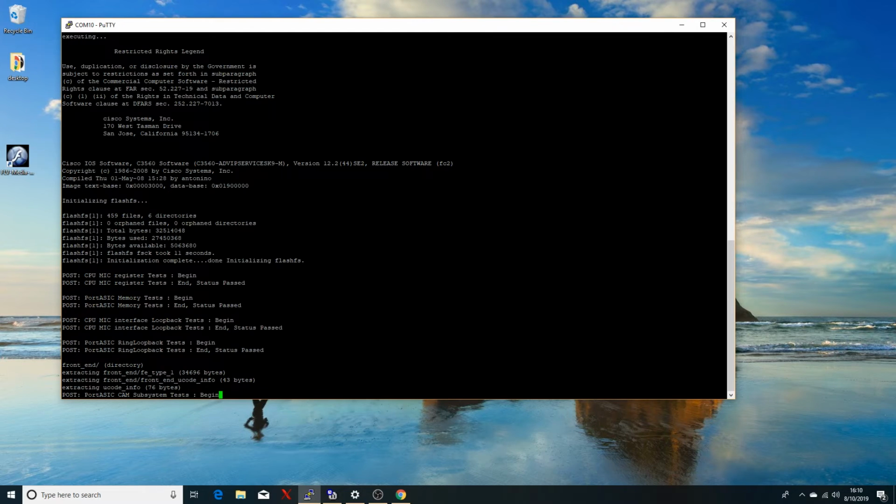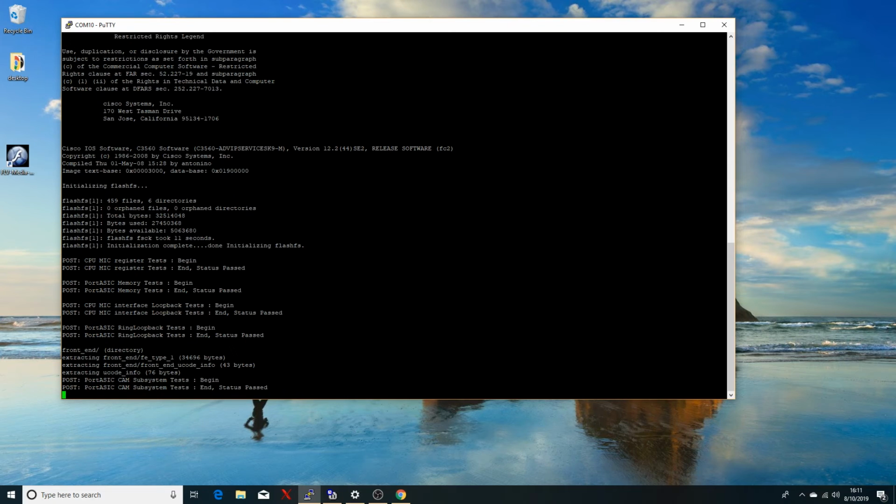Let's see what happens. The switch is still in its booting process. There's a lot that goes on when a switch boots up. Sometimes they seem like they hang and take forever, but if you ever sit in front of one of these, it takes a little while for a Cisco switch to boot. It's almost like saying, oh, is something wrong? But no, it's still loading. But it'll give us an idea of exactly what you should expect to see when you're logged in here, as it's doing all its tests.